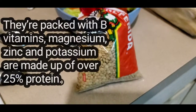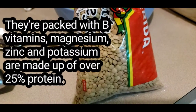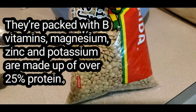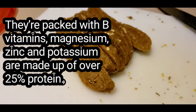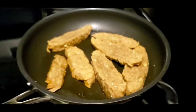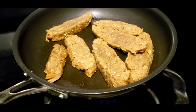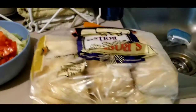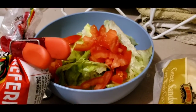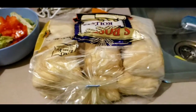One of my favorite foods is lentils, and they are incredibly cheap and they are really good for you. So what I'm doing today is I'm making lentil steaks, and then I'm cutting them up. Then I'm going to throw some barbecue sauce on that and put it on a bun like this. So it's going to be a nice sandwich. Put that together with a nice salad. It's going to be a very delicious lunch.